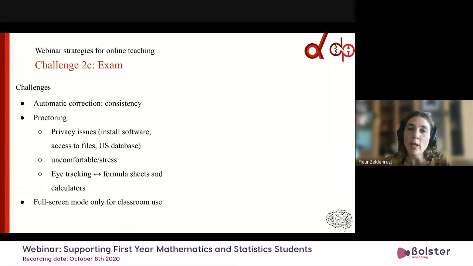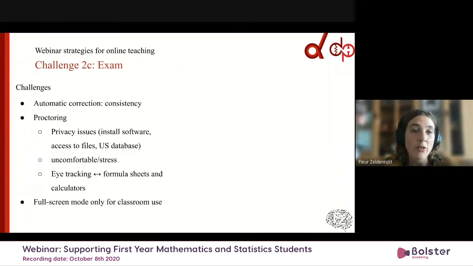First of all, and I was also contacted about this by my students, there are real privacy issues with proctoring. They have to install software that gets access to all the files on your computer, retrieves who knows what, and then stores it in databases that are not in Europe, so European law doesn't apply. They have access to the camera. There are some real privacy issues there that I also share with the students. I wouldn't want to install such software on my computer, so I really agree with them on that.